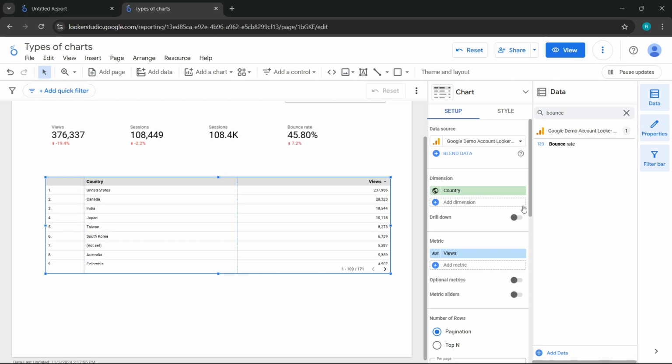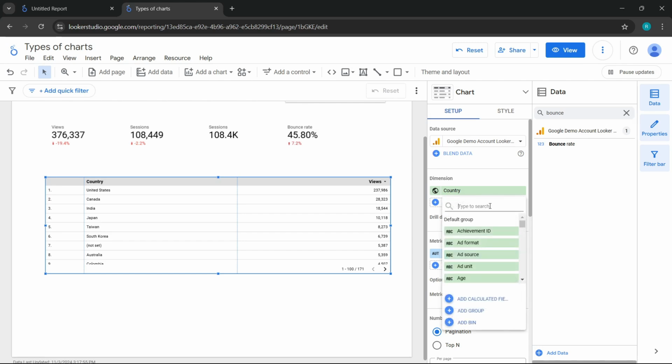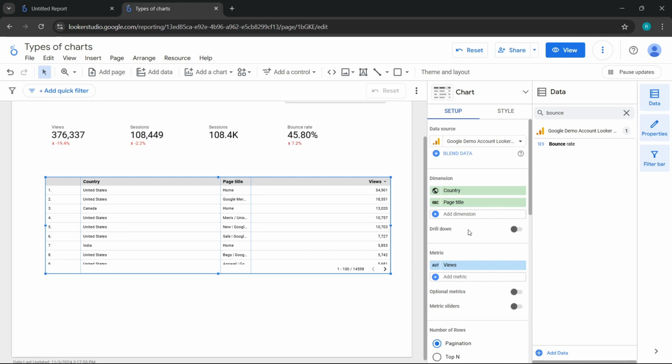By doing this, the amount of information decreased, and it's not that the total amount of data has decreased. What happens here is that by adding more dimensions, I get a greater disaggregation of the information. I will add the page title dimension again, and let's observe the changes. What happened when we did this process? It disaggregated the information by each of the countries and shows me the page titles and the views each specific page received. We observe that this table is being sorted by the number of views.